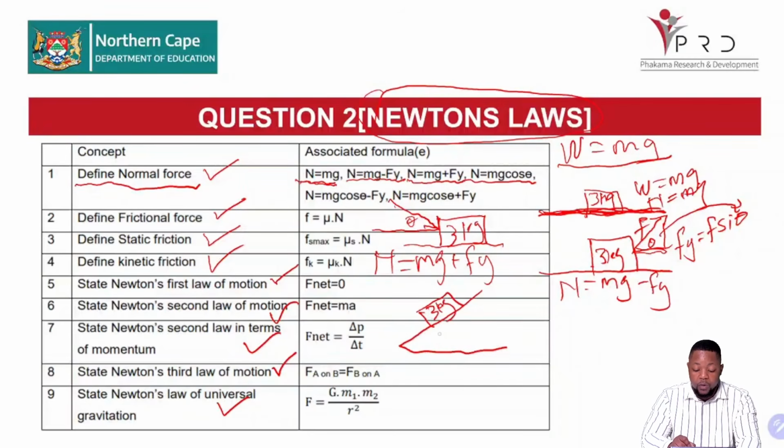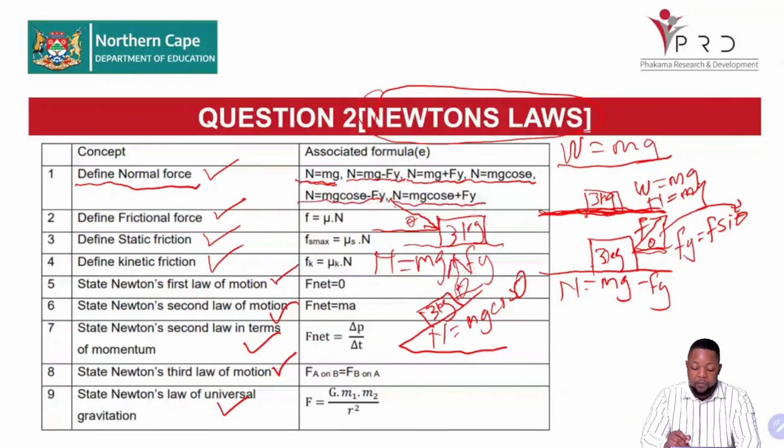And then if we are looking for the normal force here, we are going to say normal force is equals to mg cos theta. Now, we also have mg cos theta minus Fy. That will be when the object on an incline is being pulled by a force at an angle upwards. Then we also have mg cos theta plus Fy. So that will be when there's a force pushing this object on an incline at an angle that is towards the incline. So those are the scenarios where we are going to look at the normal force with the formulas that are given there.